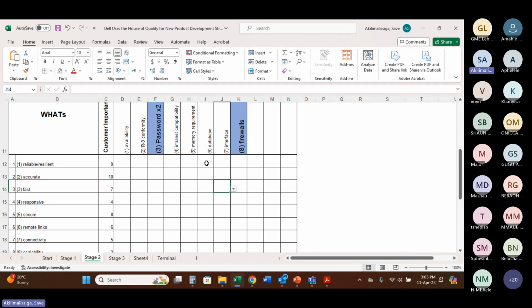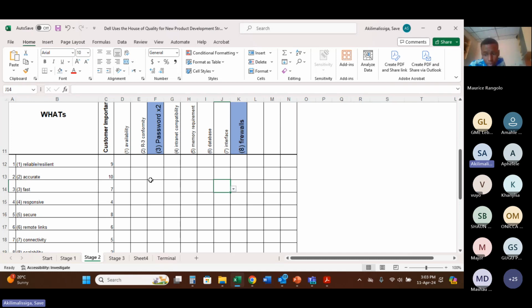You simply need to read and translate, extract what is in the case study and populate the template. So, when you are filling in the relationship matrix, please do not use numbers here. Only use the symbols provided. Don't use numbers.